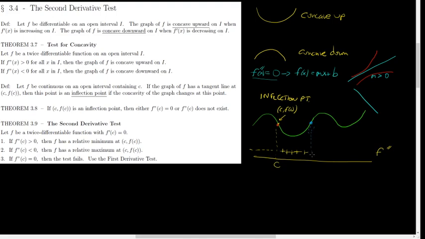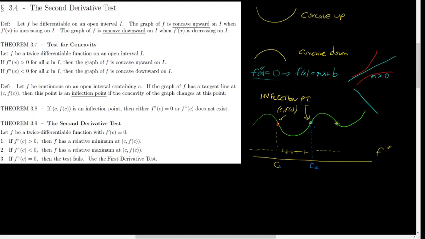Oh, I can't go vertical here. So here's another C, say C2, C1. At C2, notice the sign of the derivative changes from positive to negative. Why is it negative here? Because it's concave down, right? So this point here becomes another inflection point. Right? This is also an inflection point.